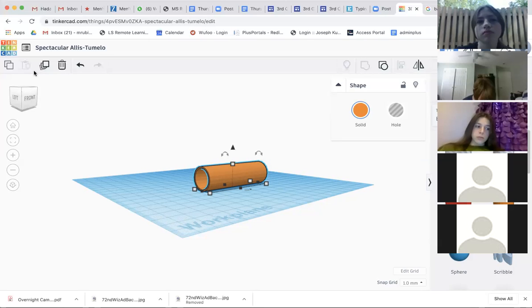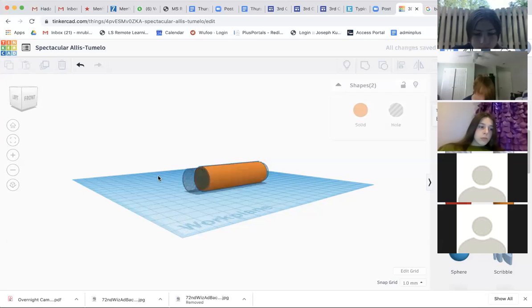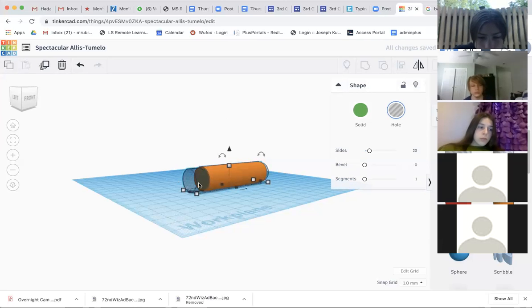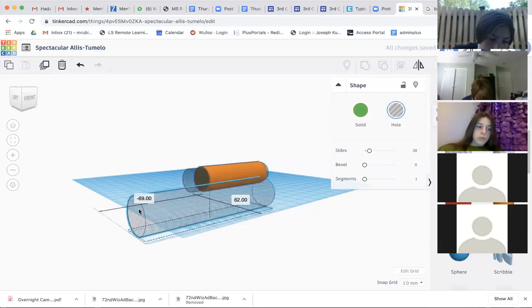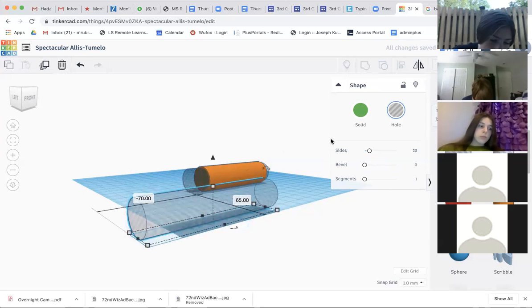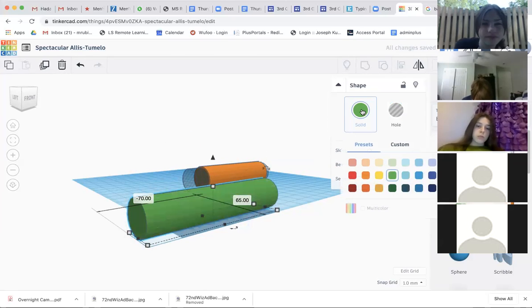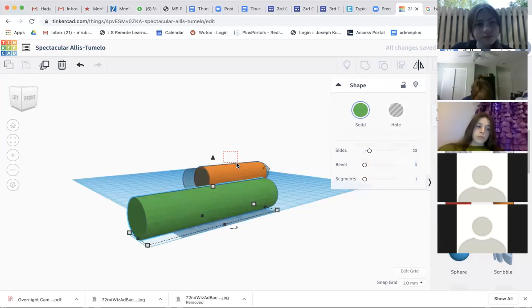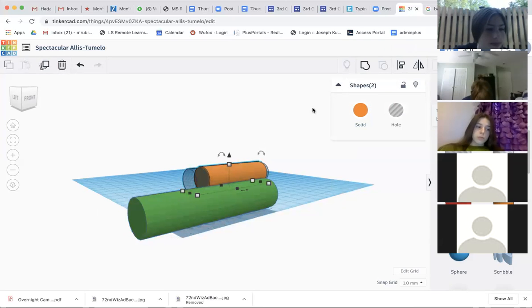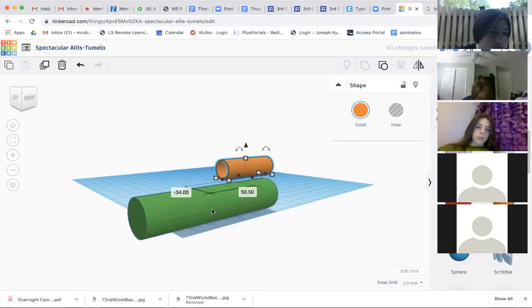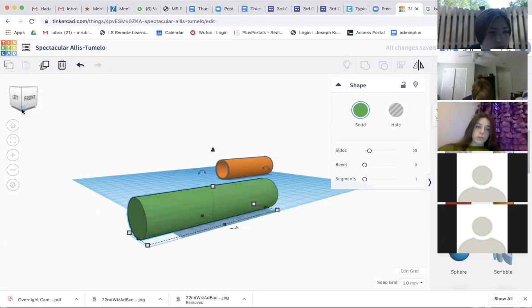Okay, so let's ungroup this for a moment, just so we can get that inner tube again. Now I have my hole shape right there, which I can create by duplicating it again. Okay, let's pull that out so we can see it. Here it is. It's the same shape as that one, but I need it to be a solid. Okay, I can group those two back together again. Let's do that. Okay, so now let's move that out of the way. We're going to work on this piece right here.